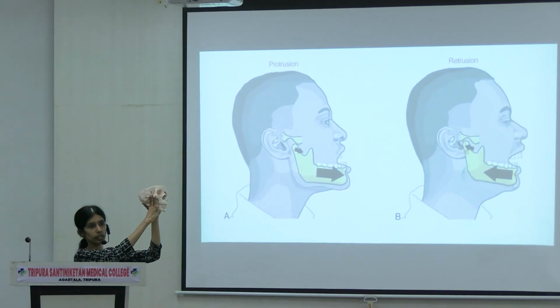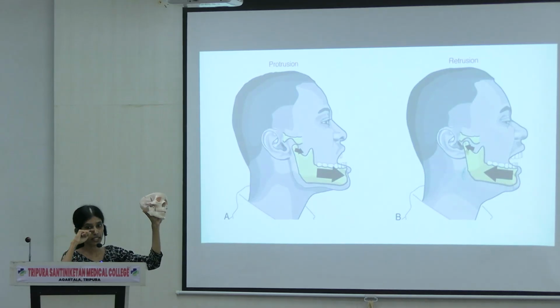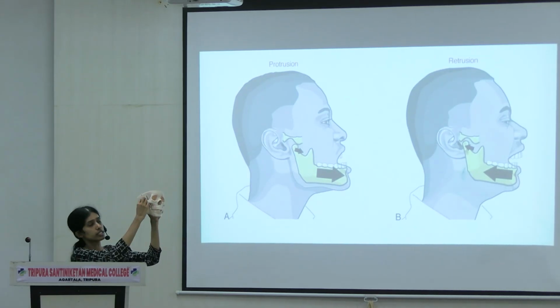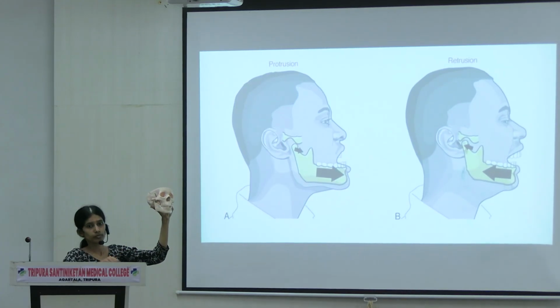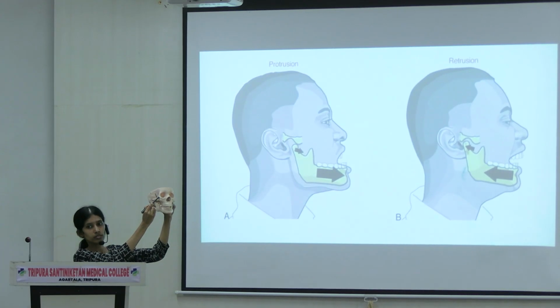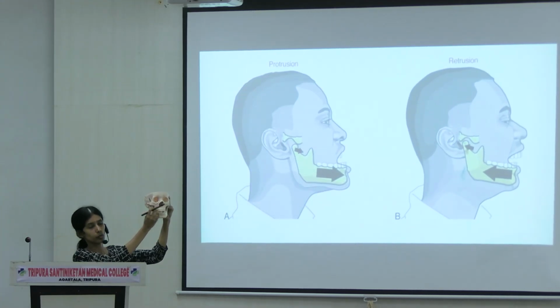Okay. This is the place where your masseter muscle is present, and we divide it into three parts: superficial, middle and deep part. So, what is the origin? Your masseter muscle originates from the zygomatic arch and also from the maxillary process of which bone? Zygomatic bone. So, which is the maxillary process here? This is your zygomatic bone, right? What is this part called? It is called the body of the zygomatic. What is this process called? Which bone is it connecting? Frontal bone, right? So, this is called the frontal process.